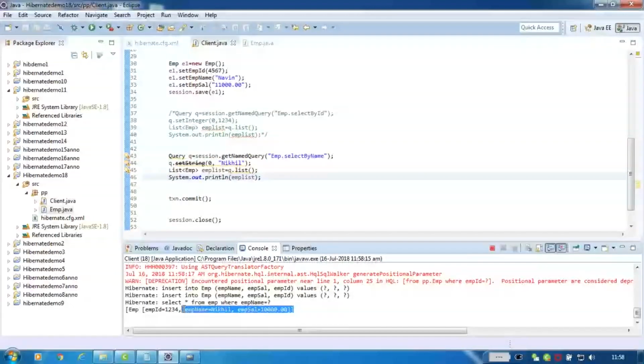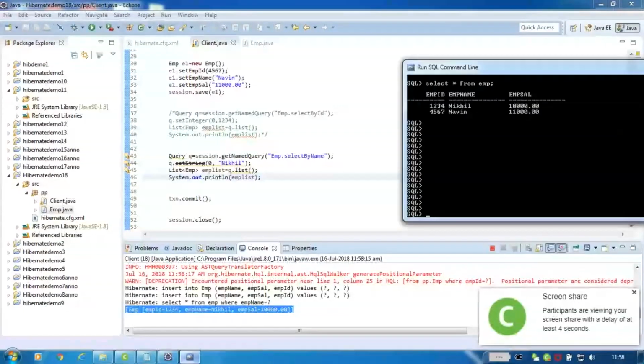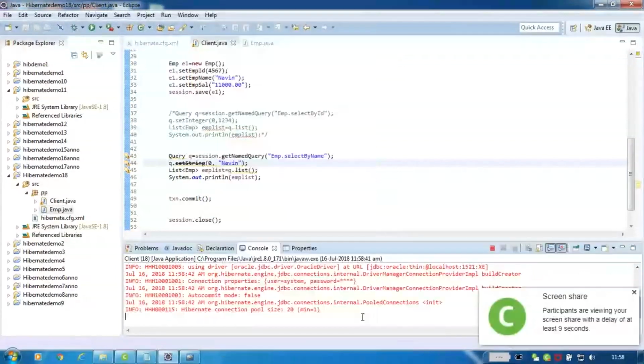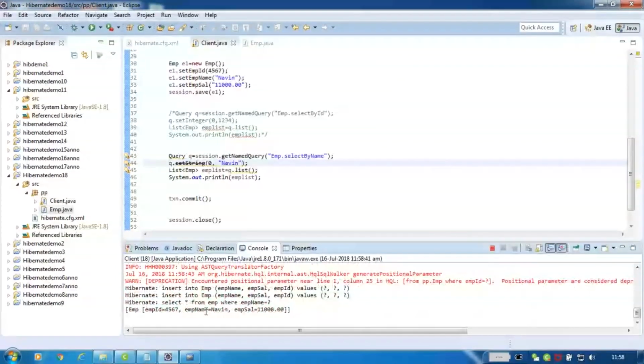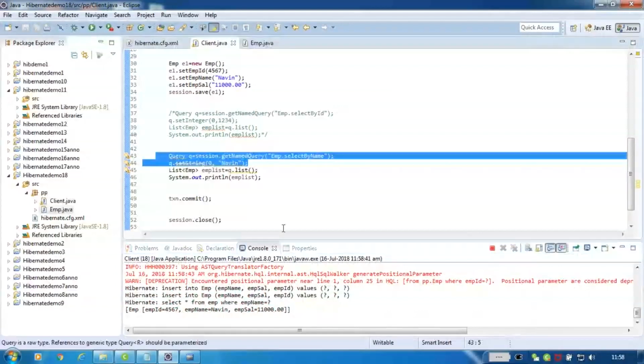Okay, just try to use the second name, Navin. Let me execute once again. Right click, run as Java application. Yes, we got the Navin details. So it is working fine based on the name that you are providing with the help of the named query with native SQL.